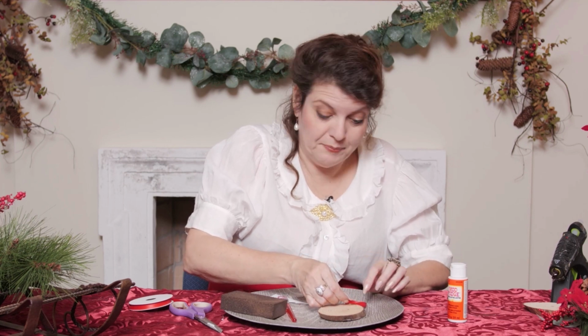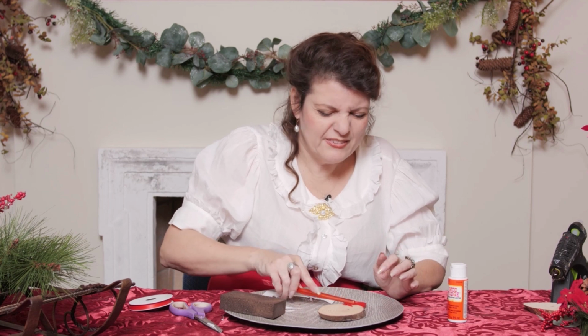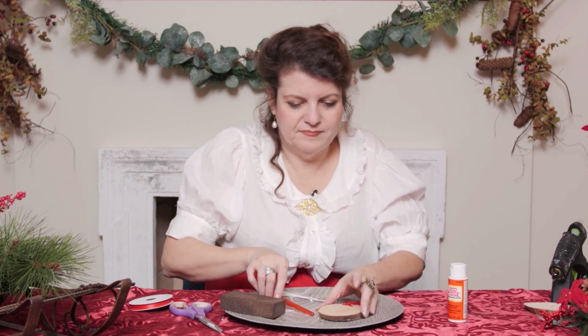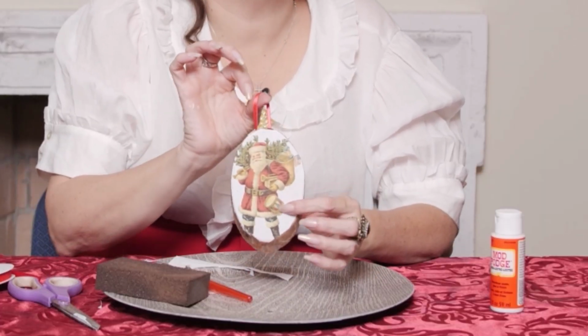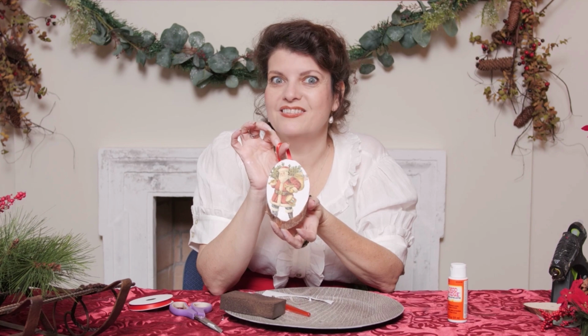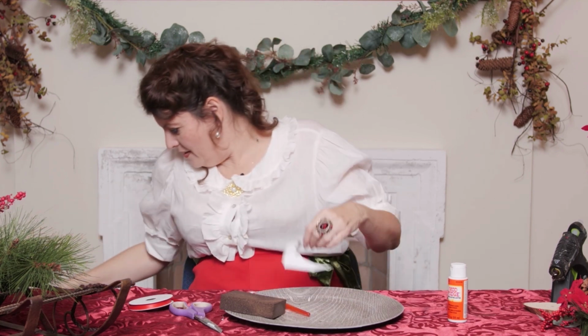And now we're going to place this in the hot glue and try not to burn ourselves. And there you have it. You can embellish it with pine, you can embellish it with flowers, whatever you'd like to do. And there you have a nice little rustic vintage look for your tree. Let's do another vintage look, shall we? Done. One down.